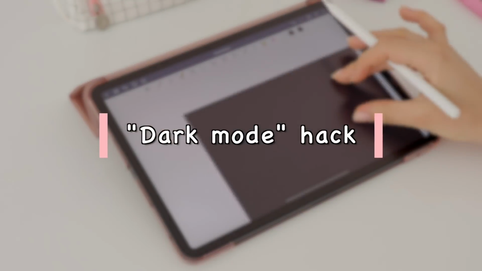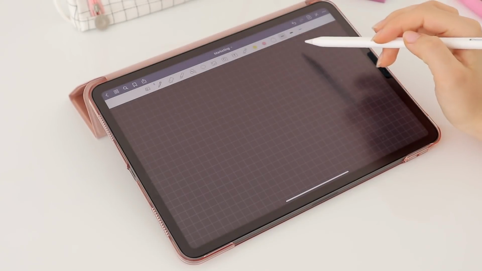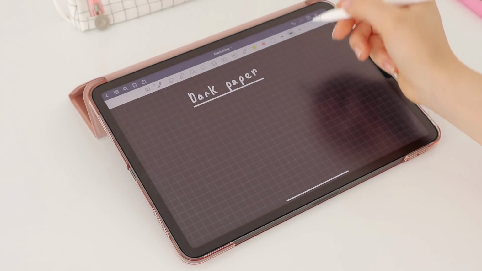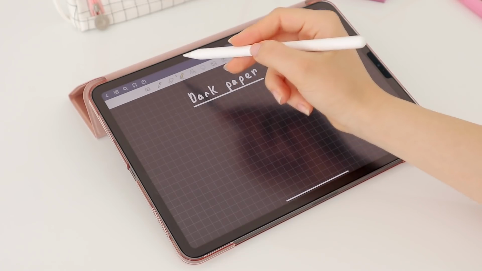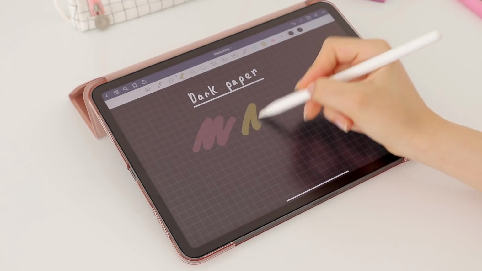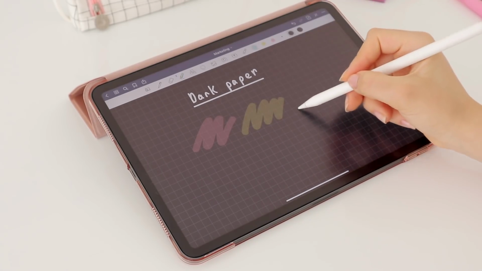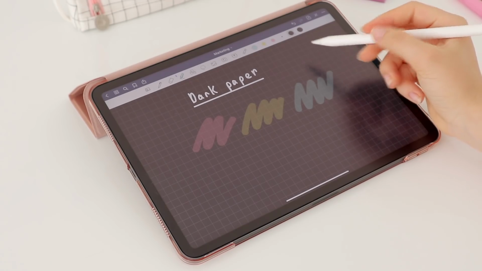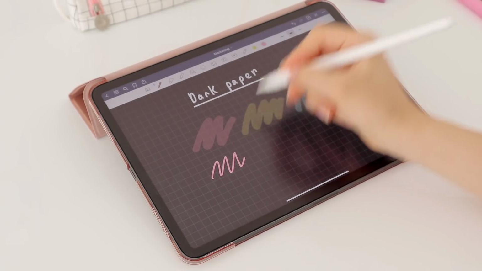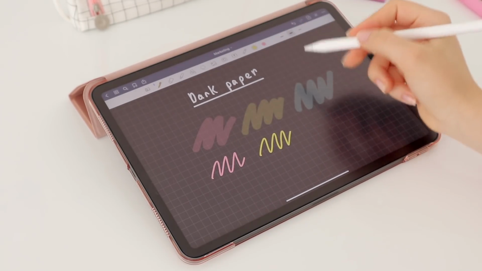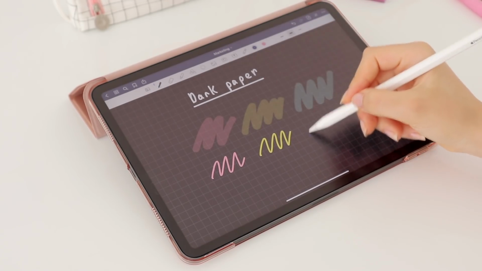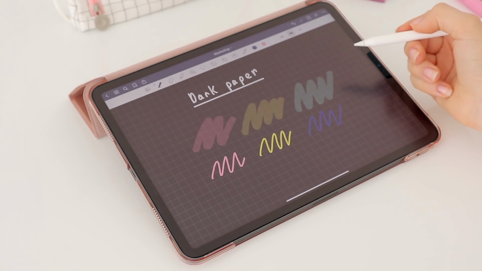Whenever I can, I always try to use dark mode in applications because it reduces eye strain, and thanks to it, my eyes don't get tired as easily. However, in Goodnotes 5, there isn't really a dark mode. The only option you have is to use dark paper, but with dark paper, you can't really use shapes with colored backgrounds or highlighters because they don't really look good and aren't really effective in this setting. The only thing you can do is to use colored pens that have bright colors. However, this kind of gives your notes a very neon look, which is not something I'm going for. Also, if you plan to print your notes, then using dark paper is probably not the best option.